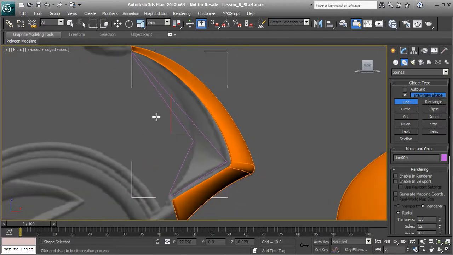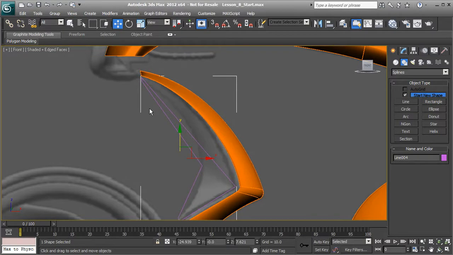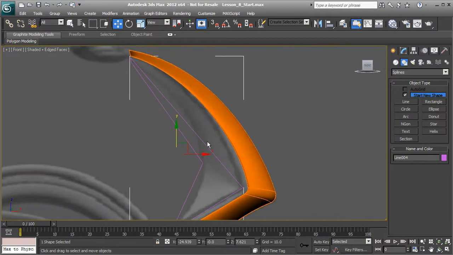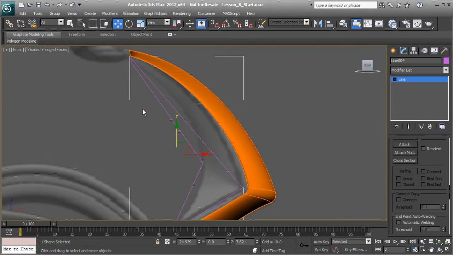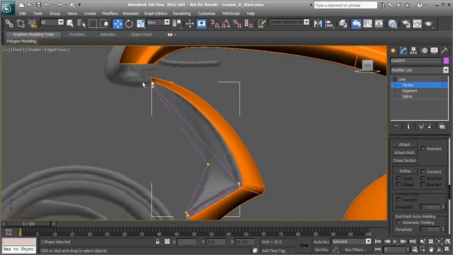Okay. Now I know that we've been using this technique quite a bit here, and I know you're probably getting antsy to learn a couple of the different modeling techniques, but we're going to get into those in the next lesson. I just find that this is very, very helpful with shapes like this. So let's go ahead and continue on by editing this line. So let's go to our vertex mode, and let's just edit this shape out.